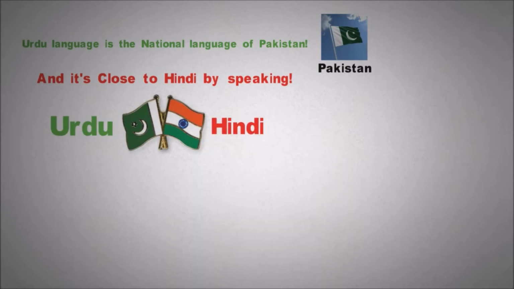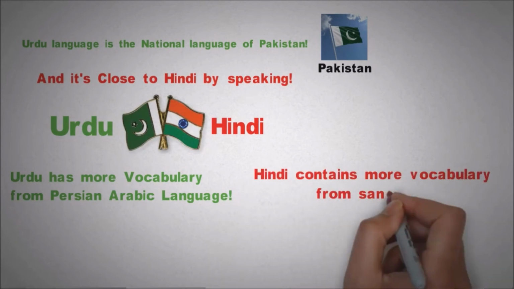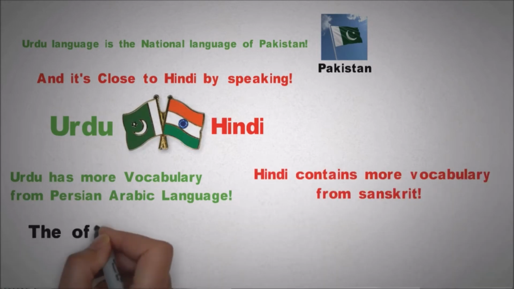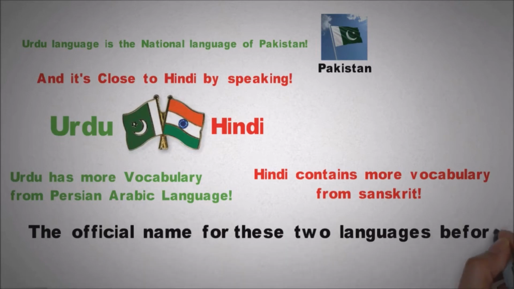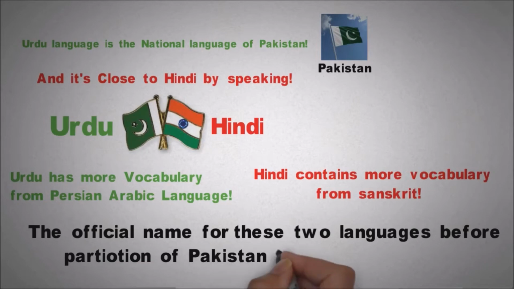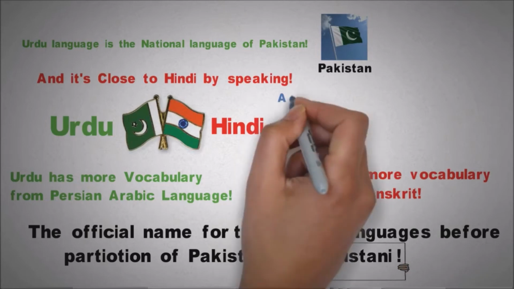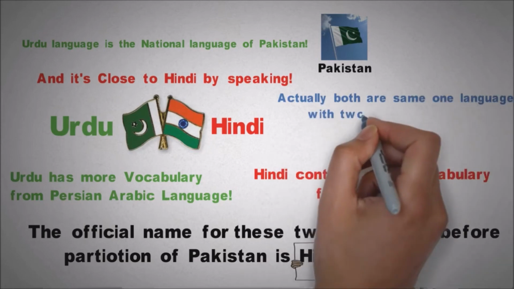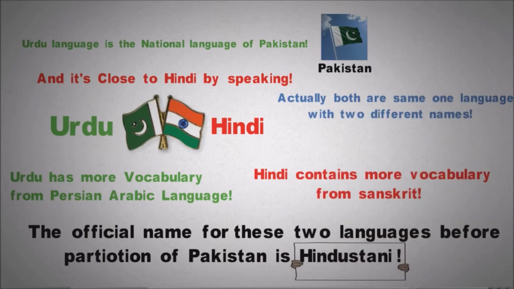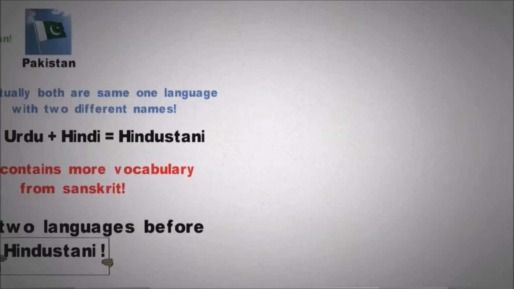Though a lot of Urdu vocabulary comes from Persian and Arabic, while Hindi contains more vocabulary from Sanskrit. Linguists consider Standard Urdu and Standard Hindi to be different formal registers, both derived from the Khariboli dialect, which is also known as Hindustani. At an informal spoken level, there are few significant differences between Urdu and Hindi, and they could be considered varieties of a single language.